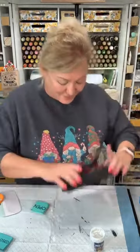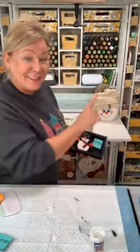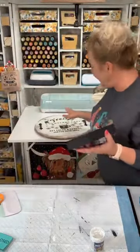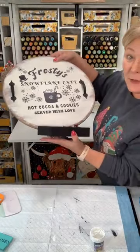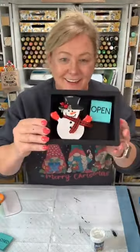Okay, so this is the cute part. Love it. So, you put it on your coffee bar next to your cute little snowman coffee pot, hot coffee. You can put it on top of your tray. This is like the frosty thing going on. The tray could be on your bar or whatever. Look how cute. Look how cute.